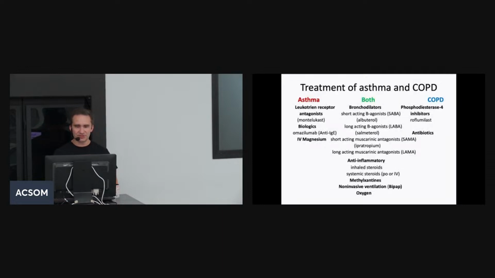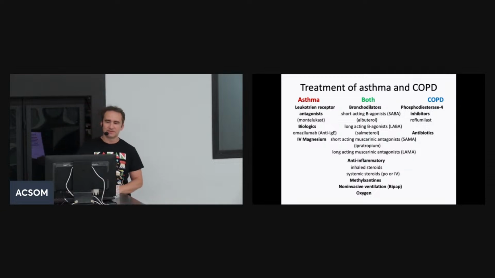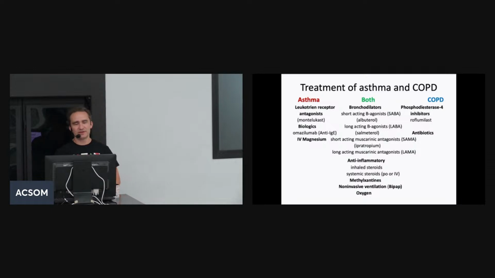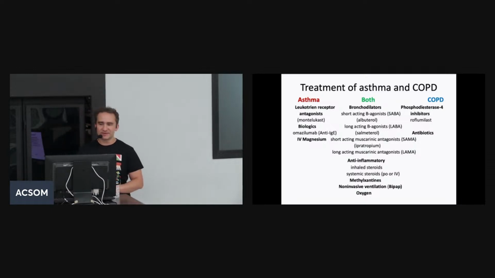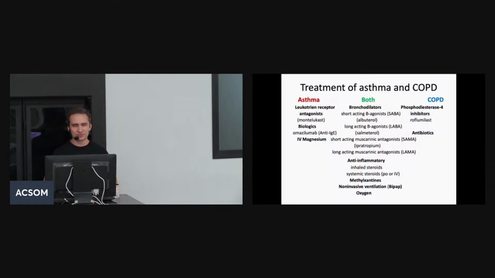So we'll talk about the treatment of asthma and COPD. Both of them are obstructive lung diseases, right? So that's why a lot of the treatments we're going to use for asthma and COPD are going to be similar. In the middle, we have the group of medications which you use for both diseases. And by the way, asthma and COPD may be in the same patient, right? Sometimes there is a big overlap and you cannot differentiate whether it is asthma, COPD, or both.